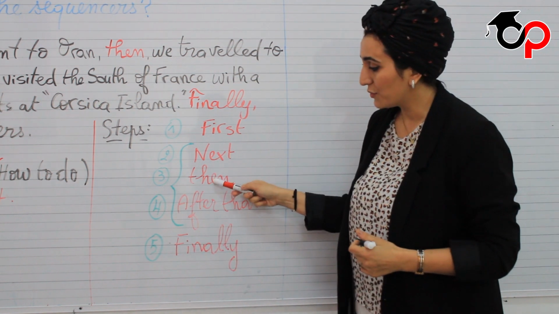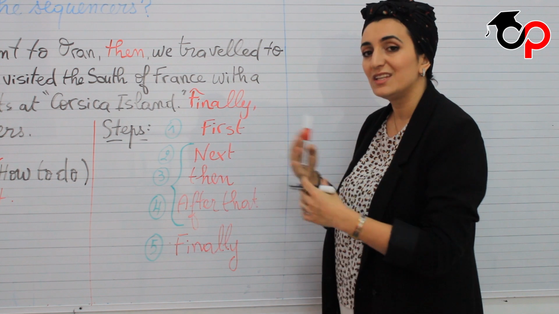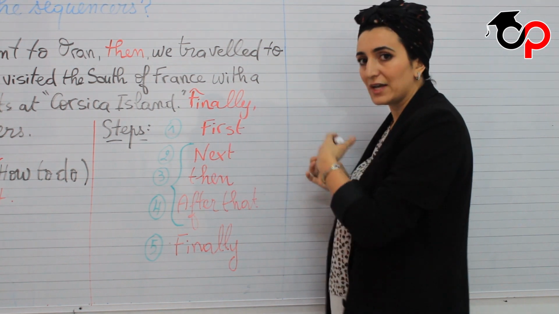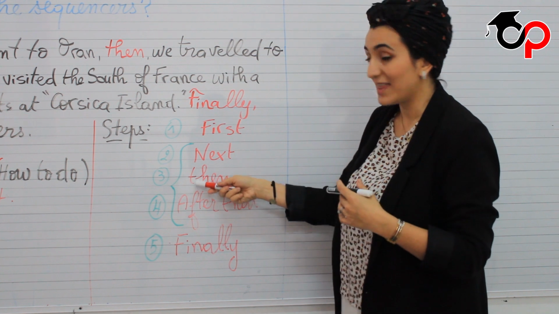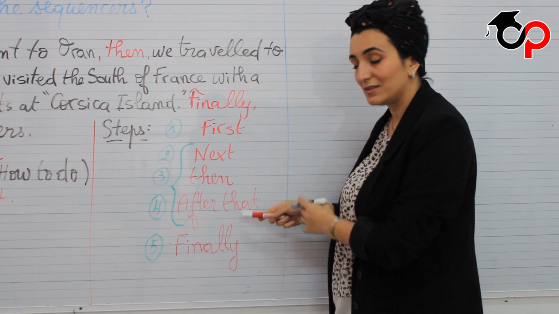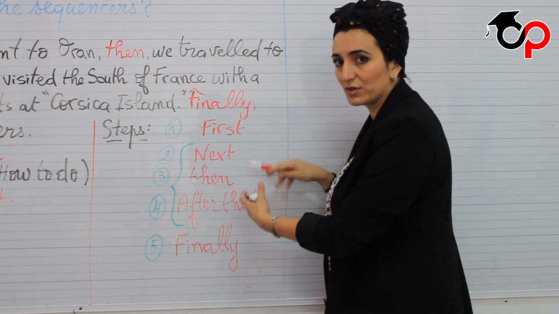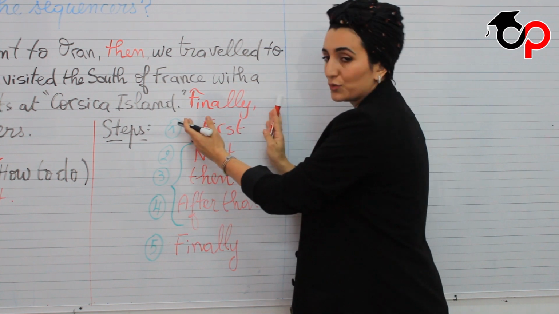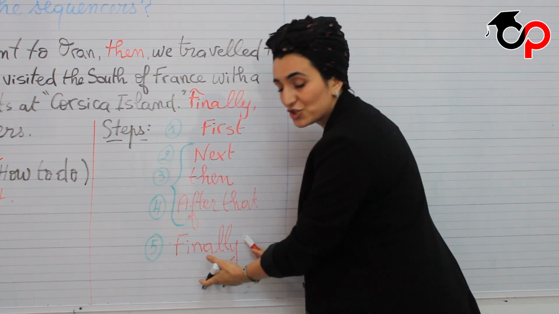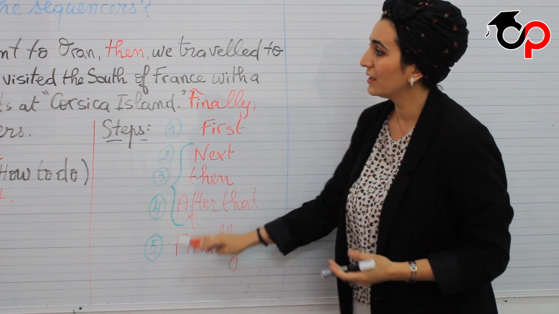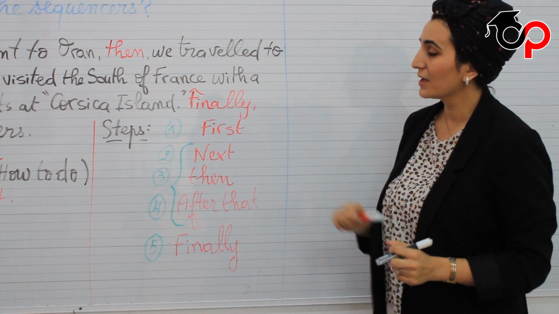So, these 3 are interchangeable. You can start with, for example, first, I do this. You can say then, next, after that. It doesn't matter about the order, okay? But most important is that you start with first and you finish with the word finally. This is really important, okay?